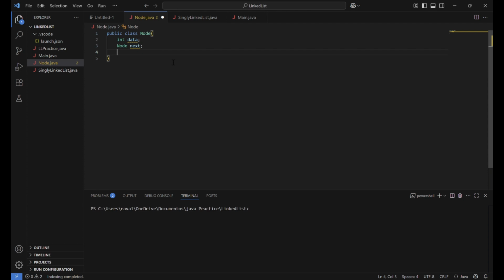Let's initialize this node class with a constructor, public node. It will accept one argument, that is data.